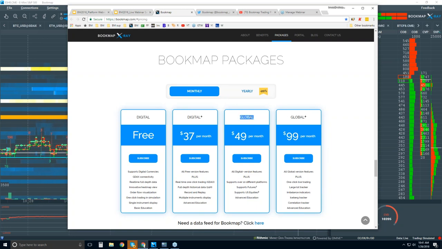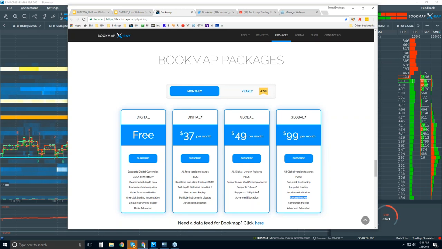All right, the Global Plus here is all markets. It is just like the Global over here. The addition here is that you get the one-click trading as well as all of these add-on indicators. These are proprietary indicators we put together that start to identify not only order flow phenomena, but specific players, like the large lot tracker, looking at the larger players maybe skewing the book with their limit orders, or maybe creating a vacuum by pulling those limit orders.